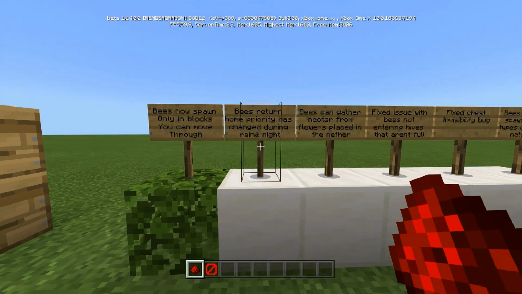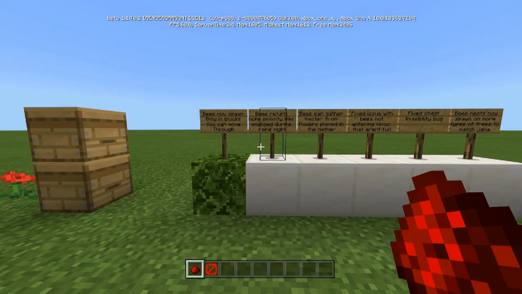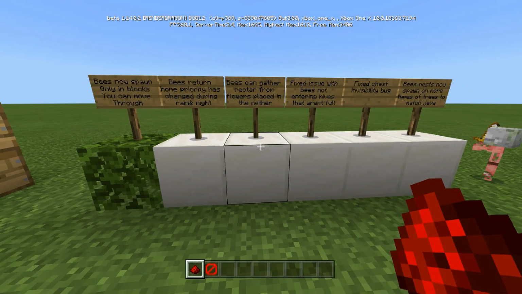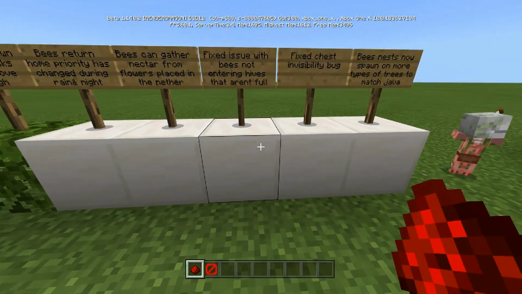Bees return home priority has changed during rain and night, so they will want to return home more. There'll be more of a priority for them as soon as it starts raining and as soon as it turns night to get back to their hive. So that's pretty cool. Bees can gather nectar from flowers placed in the nether. So they added that feature. Very cool. So you can now have bee farms and stuff there.